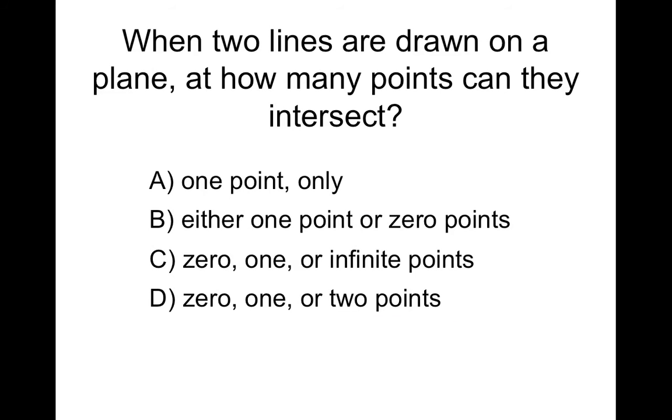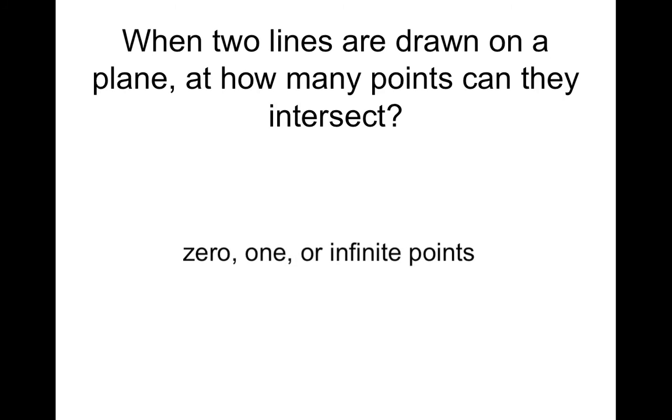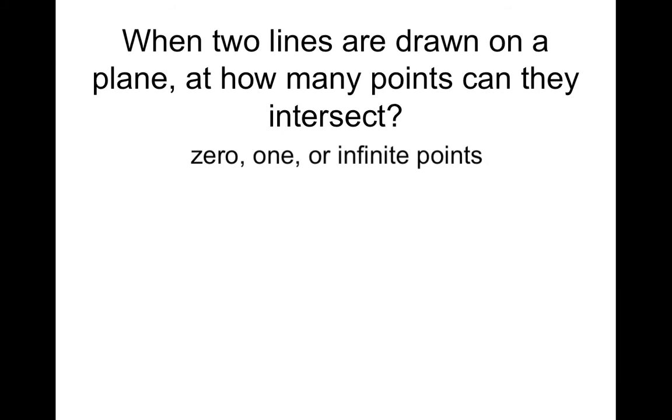So let's think about if we have a system of two lines, are they always going to have just one solution, are they always going to have just one intersection? If we draw two lines on a plane, which just means a flat surface, how many points can they intersect? What do you think? If two lines are drawn in a plane, they could intersect at one point, they could not intersect at all, or they could intersect at infinite points. Let's see what these would look like.